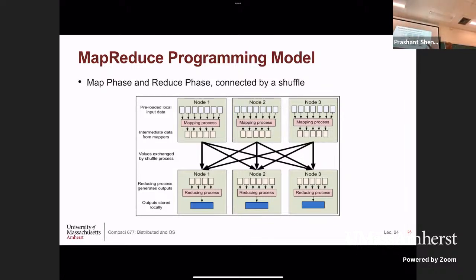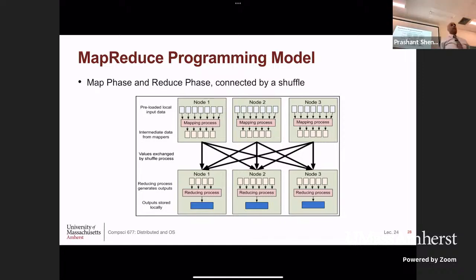Now, in the MapReduce model, the way you are going to do this processing occurs in two stages. There's a map stage and a reduce stage. I'm going to give you a very quick example of what MapReduce means and then what the shuffle stage is and so on. This picture shows you 3 machines. Each of them has some data being processed. First, all the machines do what is called the first stage of the processing, which is called the map stage. Then they exchange data, which is shown by this black arrow. Then they perform the second stage of the processing, which is called the reduce stage.